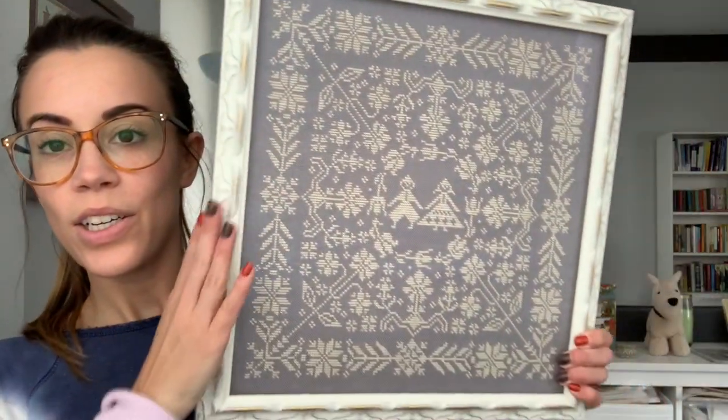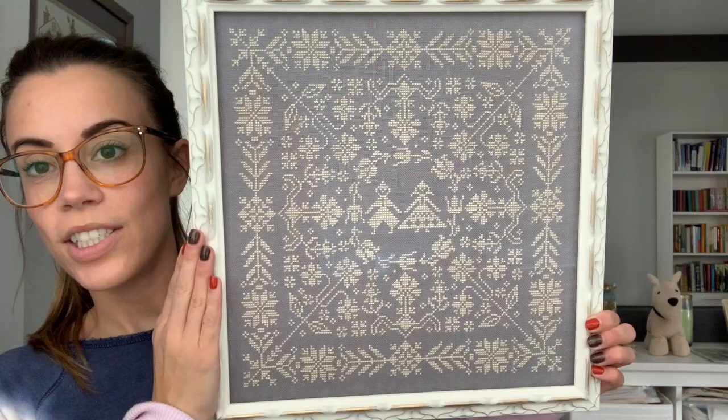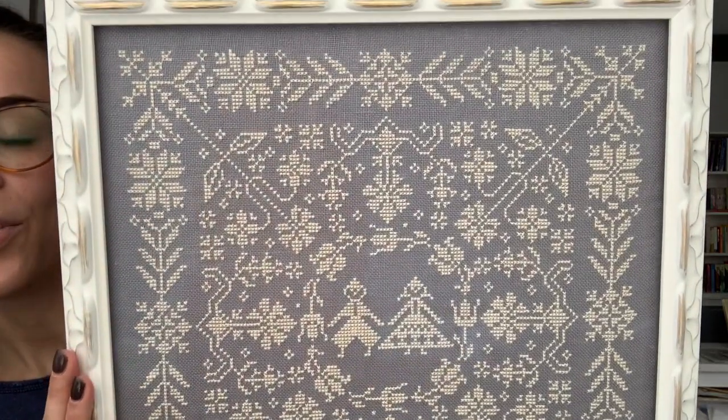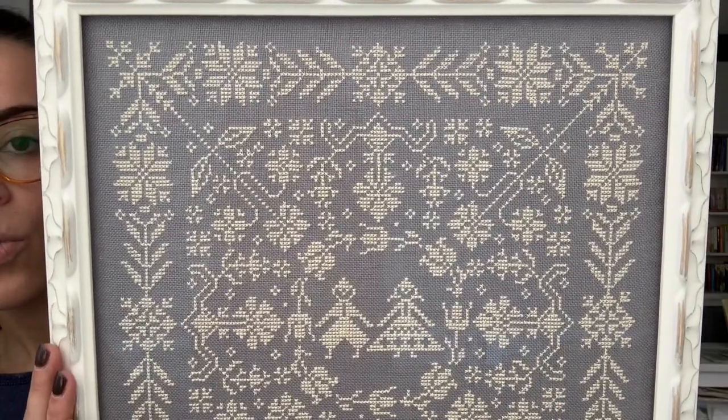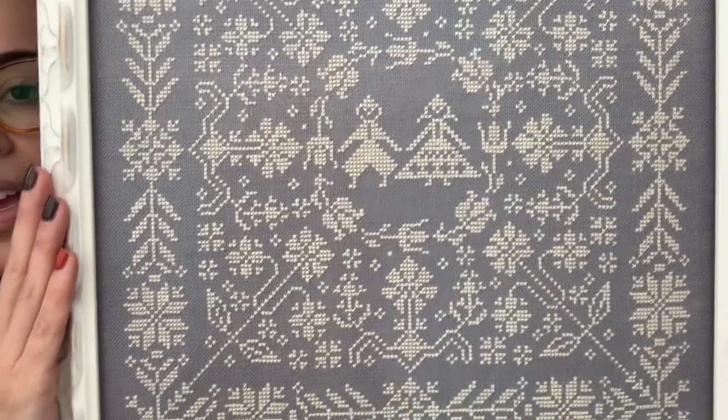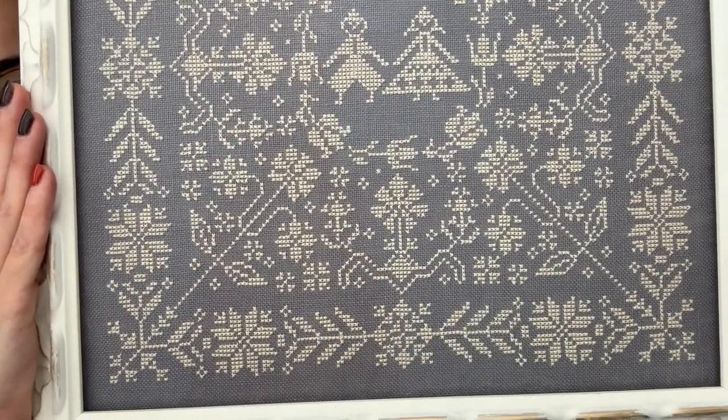First of all, I have two framed pieces that I got back from Michael's this past week, and I'm so happy with how they turned out. So let's start with the first one. This is Swedish Folk Cushion by Modern Folk Embroidery, and I stitched this on a 25 count linen with 3 strands of DMC ecru.